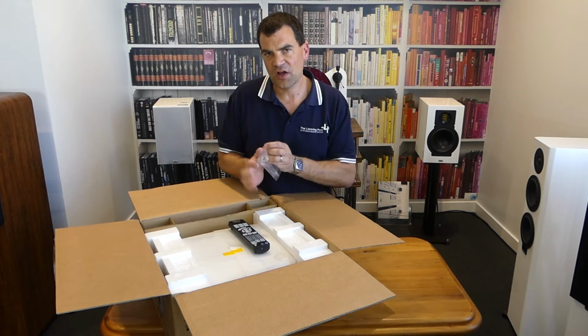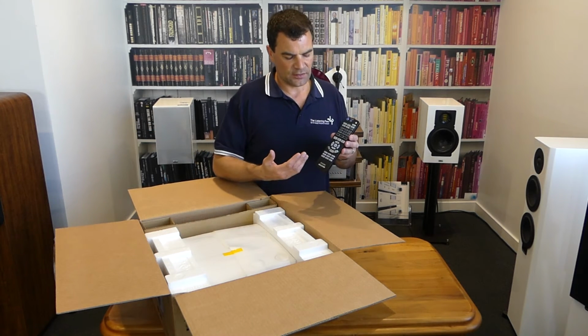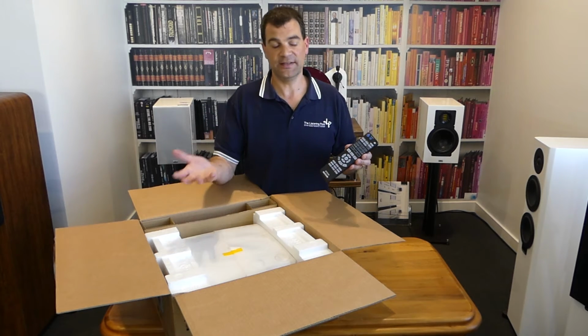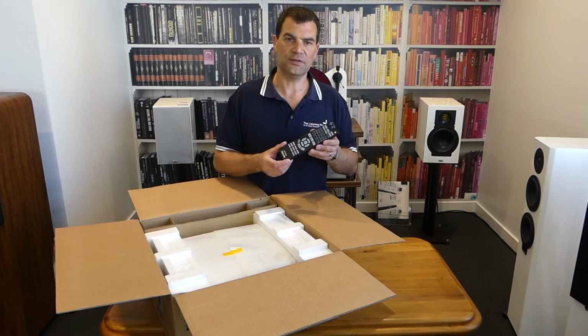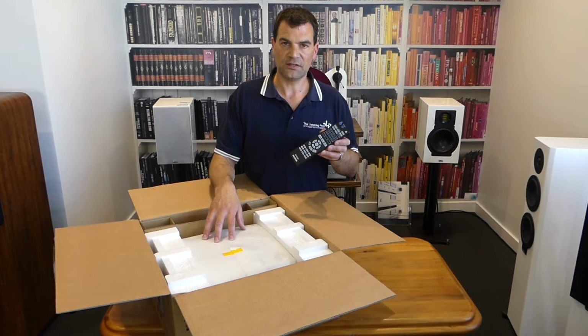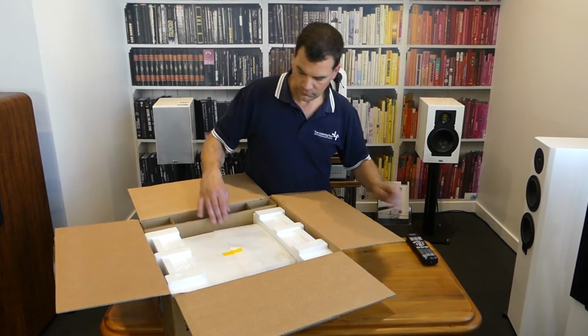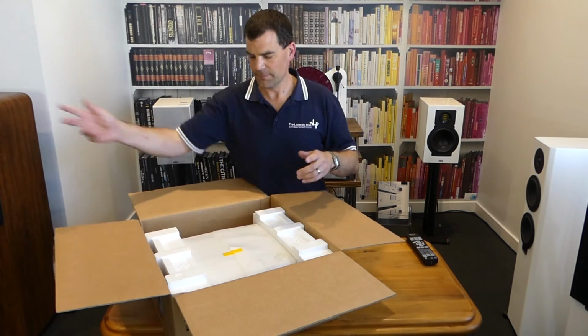Now, this is a good sized remote. I'm actually always very impressed with them. And like all of the Epsons, it's got on and off as separate buttons, kind of handy, as well as the ability to access and manipulate all of the features of the projector on the remote control. There's a cardboard sleeve which held nicely all of those accessories.